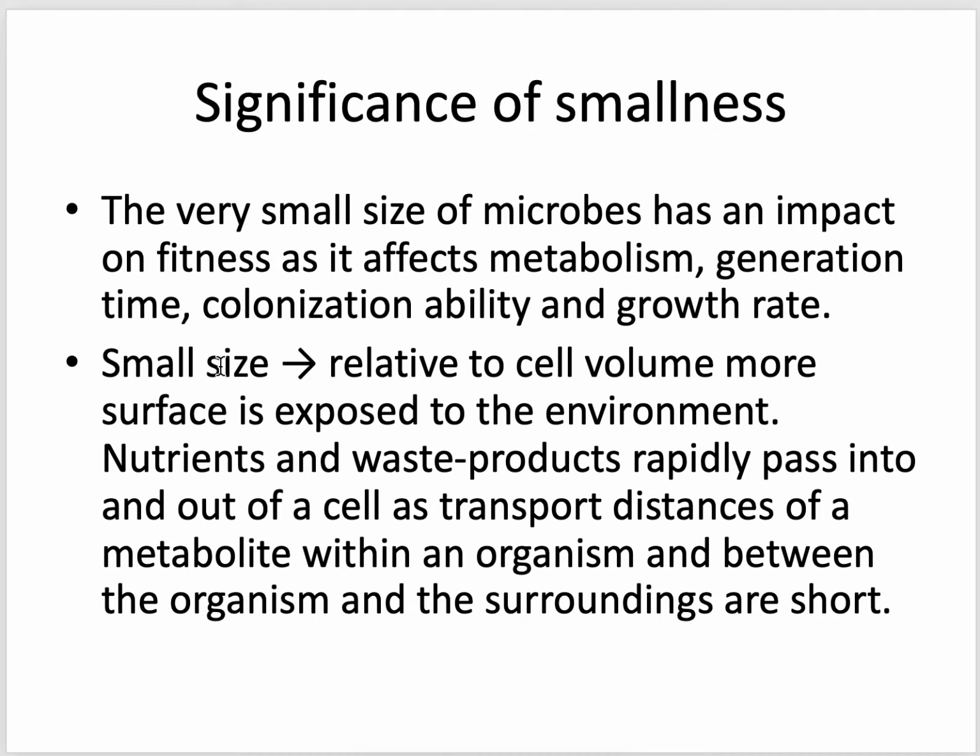Then, a small size means that, relative to cell volume, more surface is exposed to the environment. As more surface is exposed to the environment, nutrients and waste products can rapidly pass into and out of the cell, as transport distances of a metabolite within an organism and between the organism and the surroundings are short.